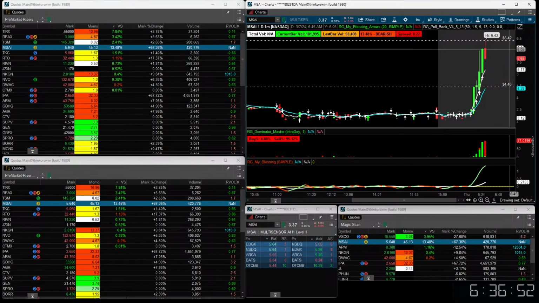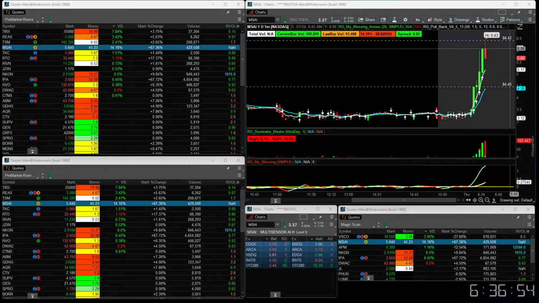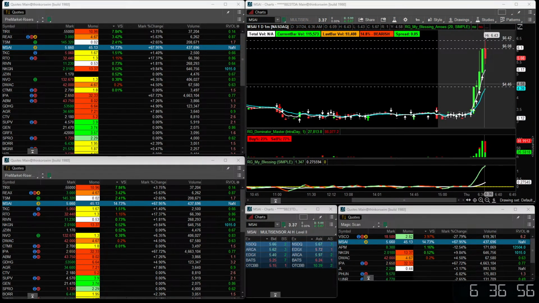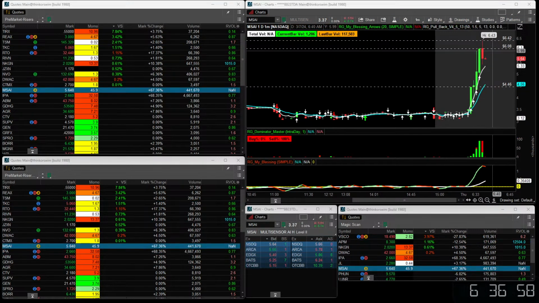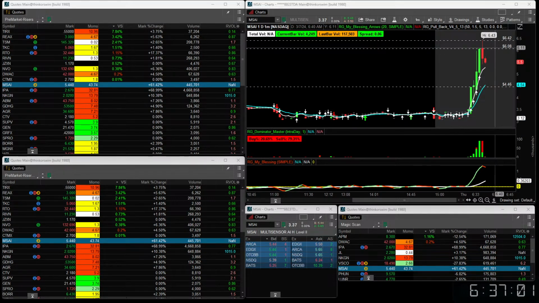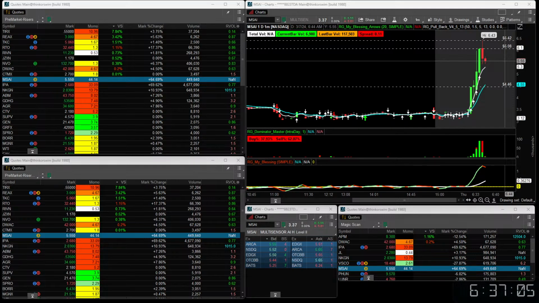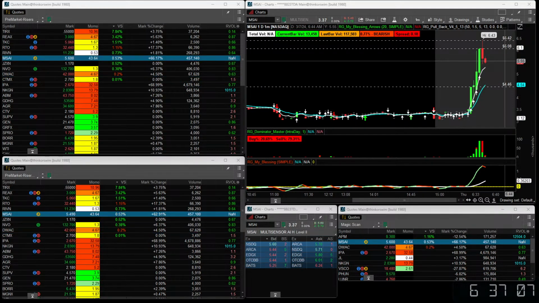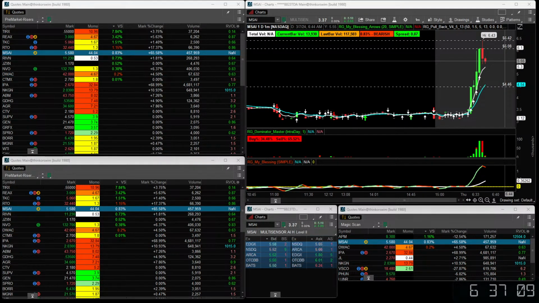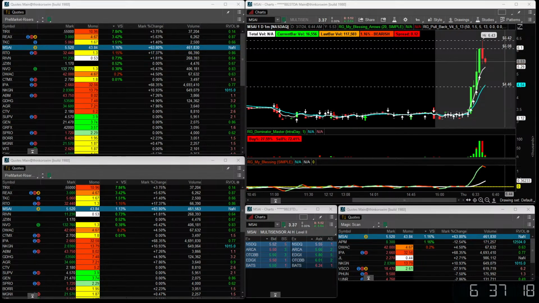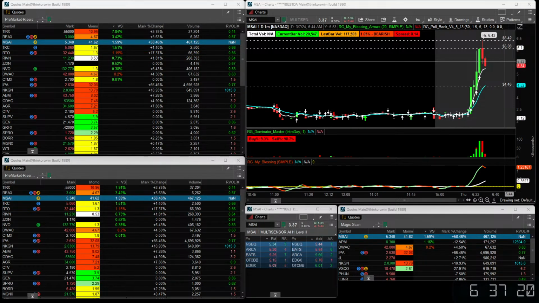Possible pullback. I tried to mark one out already. We didn't get a good clean pullback. The buyers found it right after we saw it spiking, and they just literally drove it up for over $1. Maybe this is a pullback, or maybe everybody's taking profit because that was a pretty good gain for such a cheap stock. Over 30% profit on a $4 stock. Everybody's selling out.